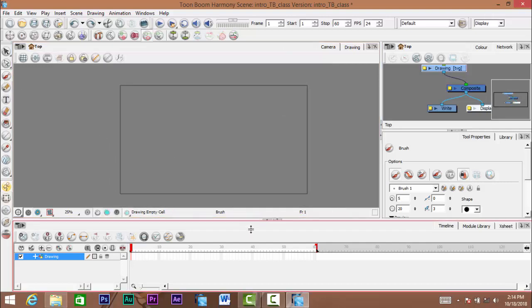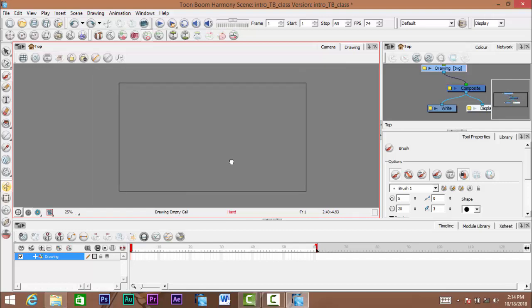Remember, if you want to zoom in, don't forget, zooming out is what? 1, and zooming in is what? 2. 1 and 2. So I want to start creating an artwork. Maybe I want to draw something, not create an artwork. I want to show you the difference between a pencil line and a brush line.